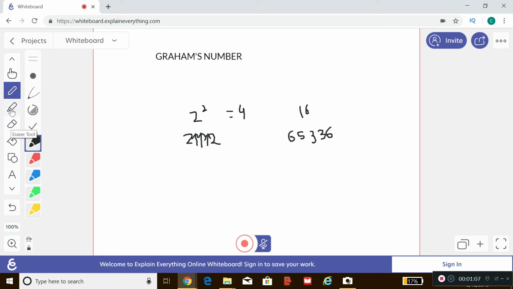Okay. So if that's 3 arrows, then let's put 4 arrows. Well, that's going to be a little bit hard, because if we were to put 4 arrows in between, we would take 2 and raise it to this number power, which, I don't know how many digits that would be.